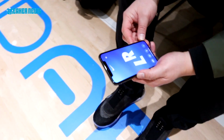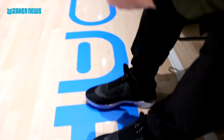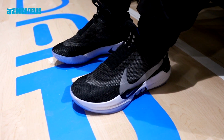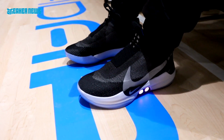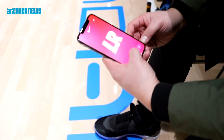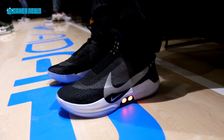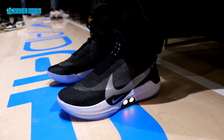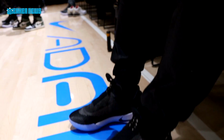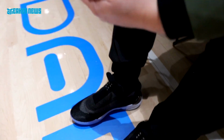We're going to move on to the other side, and we're going to swipe up on the L, which controls the left shoe. And again, it's pretty simple and straightforward. It tightens and loosens as you see fit, and you can actually save the preset if you're very comfortable with the tightness. There's also an option to change the color of the two little dots that are underneath the swoosh. There are a whole bunch of color options, so Nike kept the colorway very simple just so you can play around with this little detail. So again, very easy to use, integrated with the app, and it's pretty straightforward. There's no frills to this.